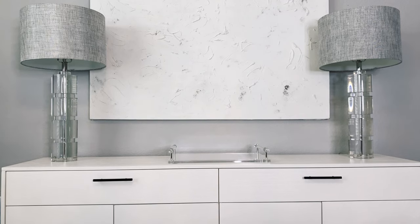So for the first vignette, I'm going to be using a decorative tray. Decorative trays are a really good way to decorate your space and kind of corral everything together. They're no longer just used to serve drinks and stuff like that. You can definitely use them to add some home decor.